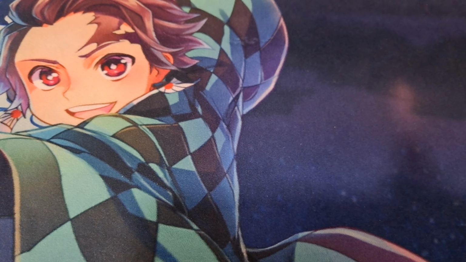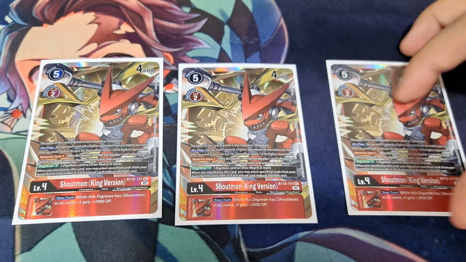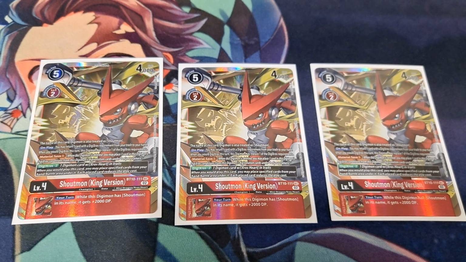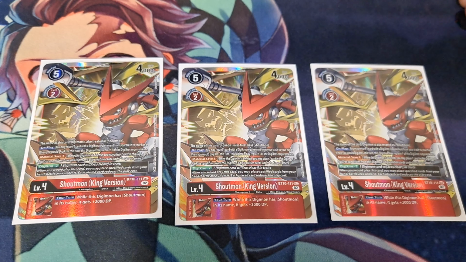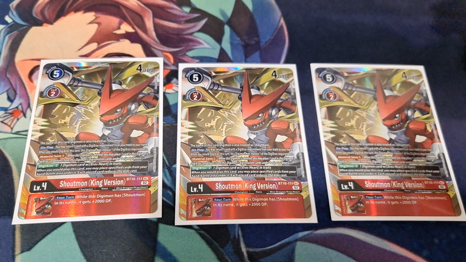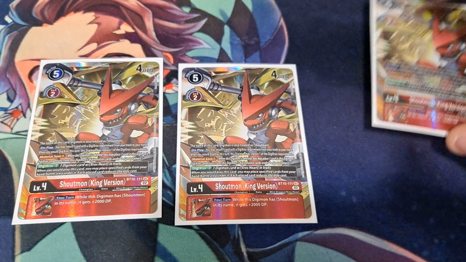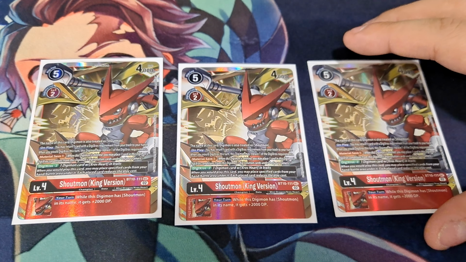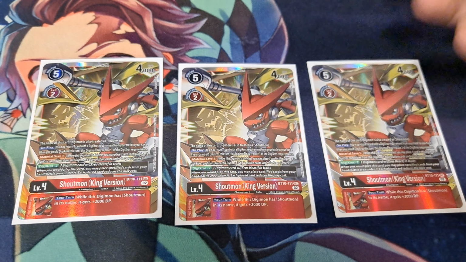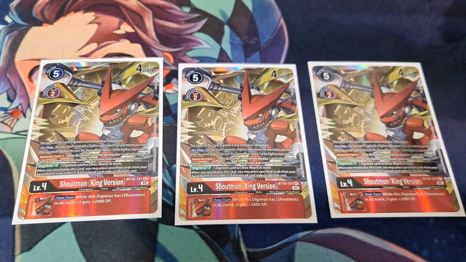And last but not least, in terms of the Digimon, I am playing 3 copies of Shoutmon King version. He is also treated as Shoutmon, so if you do need to use him to cross into your X3, X4, etc., you can do so. However, on play, you could return a card with a Digivolution requirement, so that'll be your X3, your X4, X5, and so on. You can essentially grab it from the discard pile and add it back to your hand. So he is really good at not only being a requirement himself, but he also has the ability to grab cards back from the discard pile to give them extra utility for later on in the game if necessary.